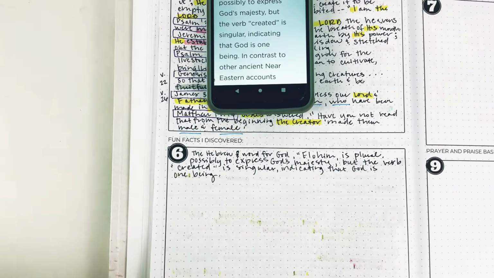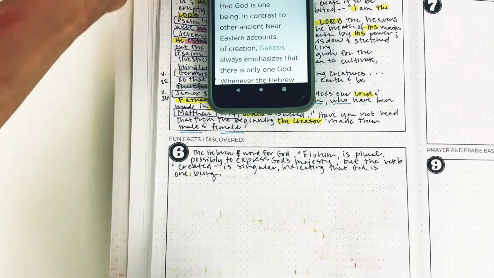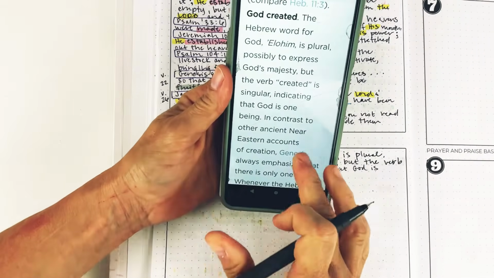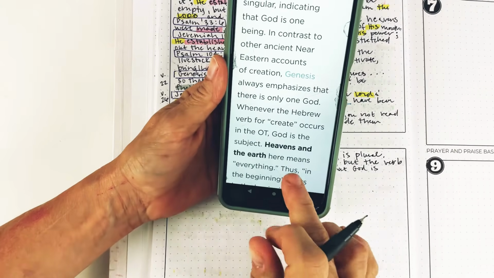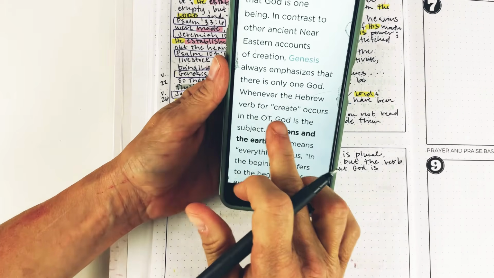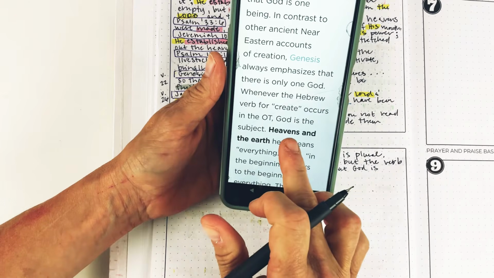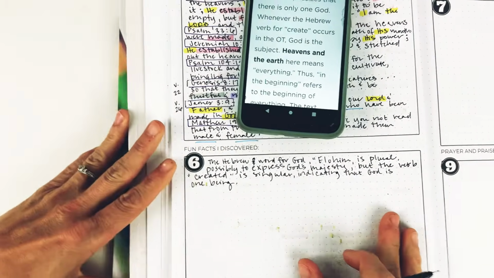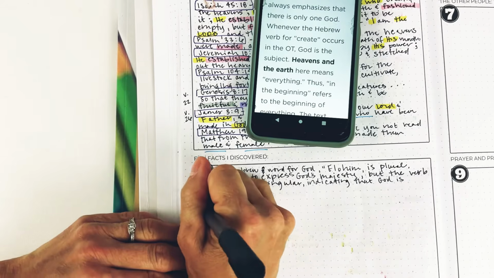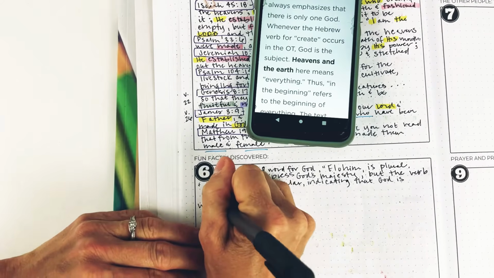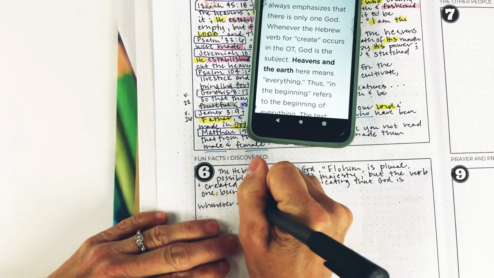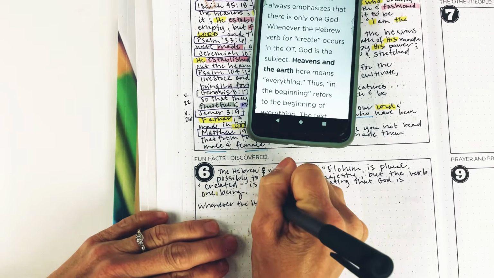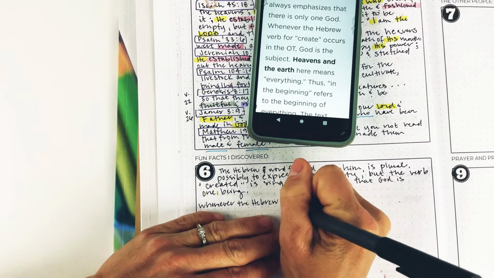So super cool. In contrast to other ancient Near Eastern accounts of creation, Genesis always emphasizes that there is only one God. Whenever the Hebrew verb for create occurs in the Old Testament, God is the subject. Another fun fact, that's awesome too. So you just go through and you look for what is helpful for you.